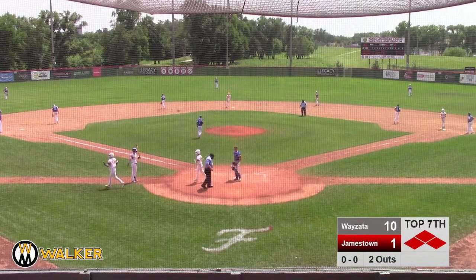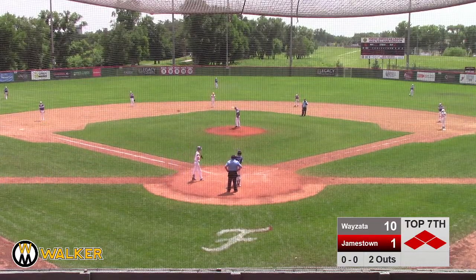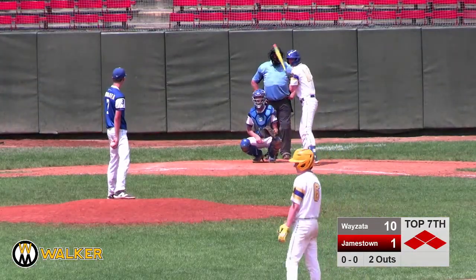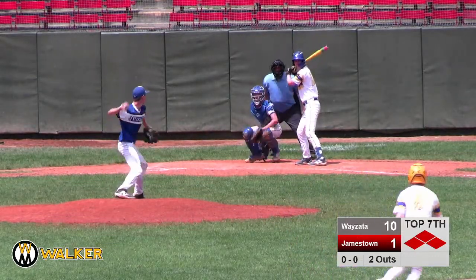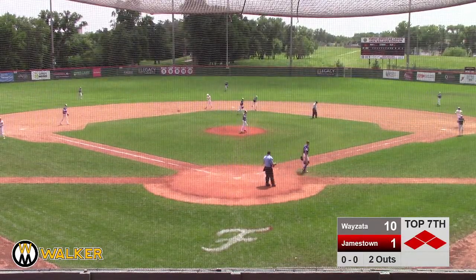And I believe this is Eddie Shope. I need to see his number here. That's just 6. Batting for Wayzata, number 16, Eddie Shope. Must be a big back-to-school guy using the pencil today. Eddie Shope grounded up the middle. Trumbauer makes a good play on the ball, and he will get the out at first.